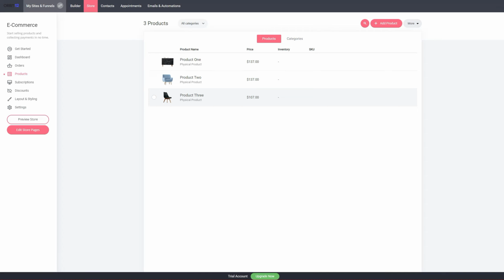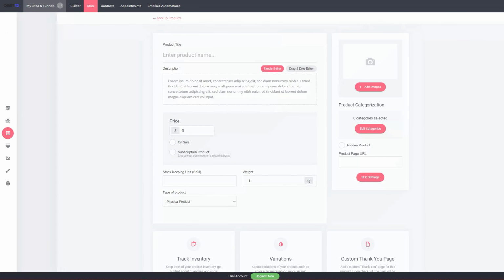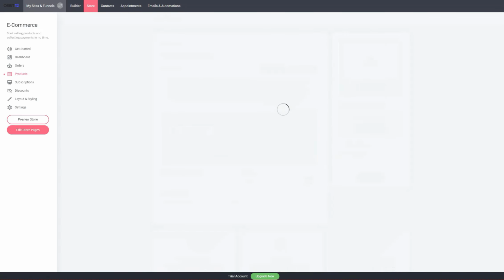And that's basically it. They'll put in a source request, get that product on the catalog, and then you can add it from the catalog to your store. And we kind of went over how to add a product. You add a physical product, and boom, you fill it in, add the images, and the product is going to be live on your store.